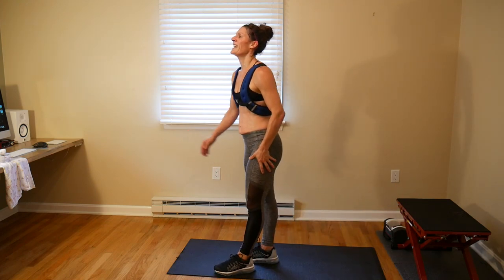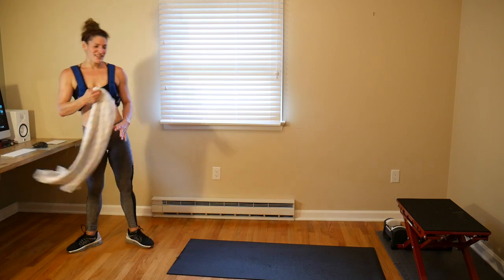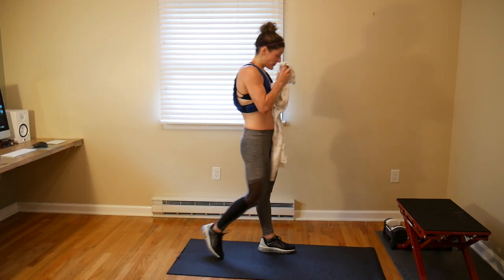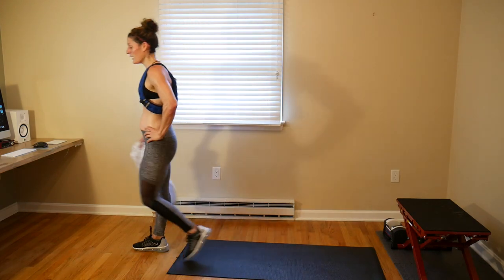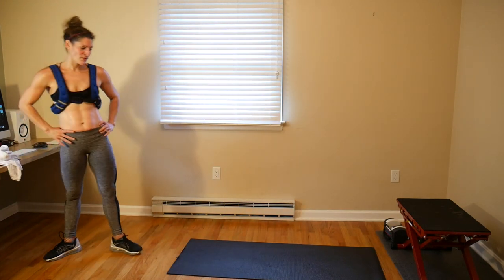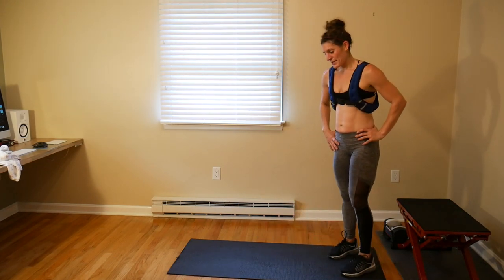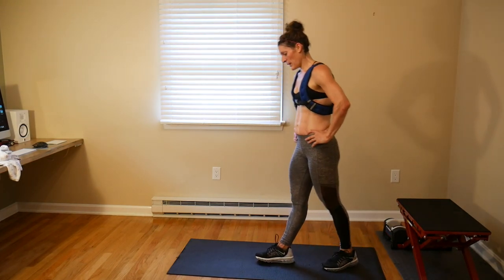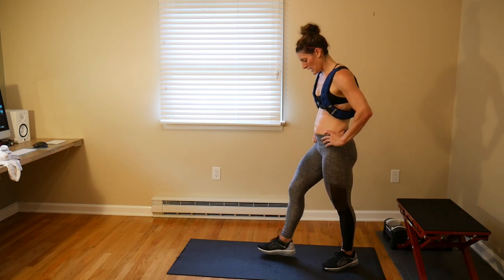One, two, three, four, five, six, seven. Oh my goodness. Okay. Got one more round on each leg. And then we're gonna move into Stephanie's ab burnout, which promises to be torturous. Ab burnout's always torturous for me. Let's go.